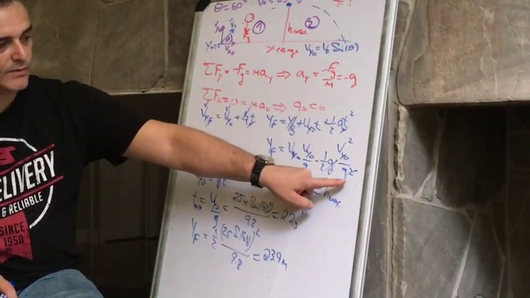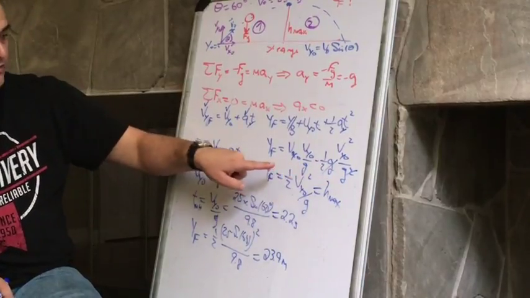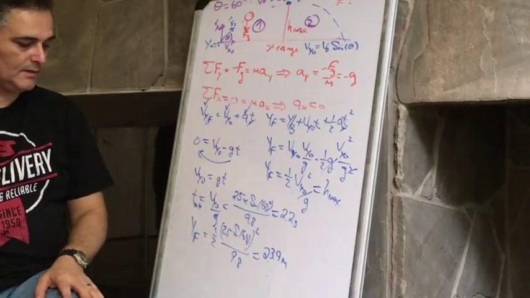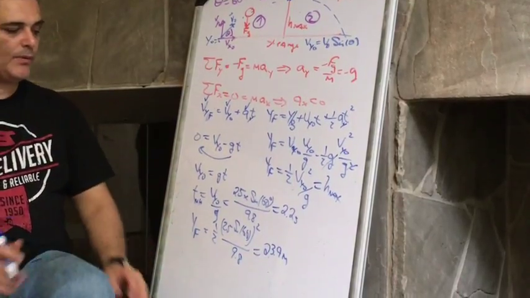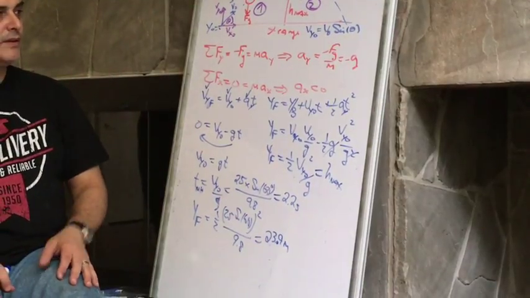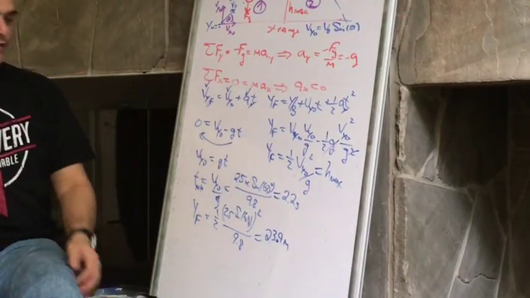We got rid of one of these g squared because the g's cancel. There's only one g here, so there's no squared g. And 1/2 isn't squared. So this gives me the height, 23.9 meters above the ground, as the maximum height. So we've answered the first half of this problem.